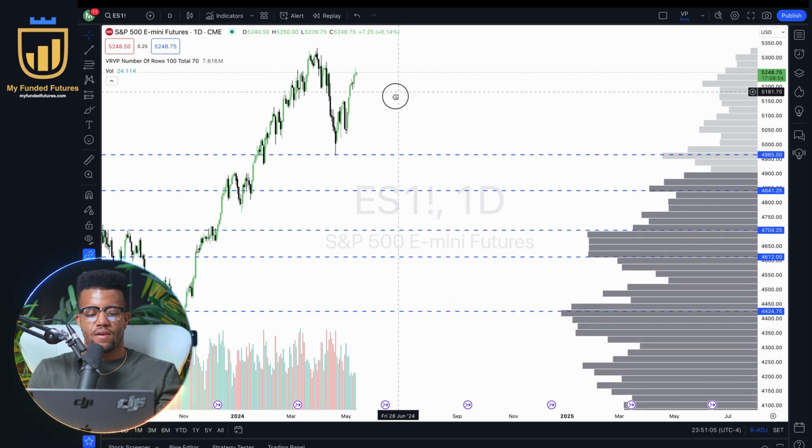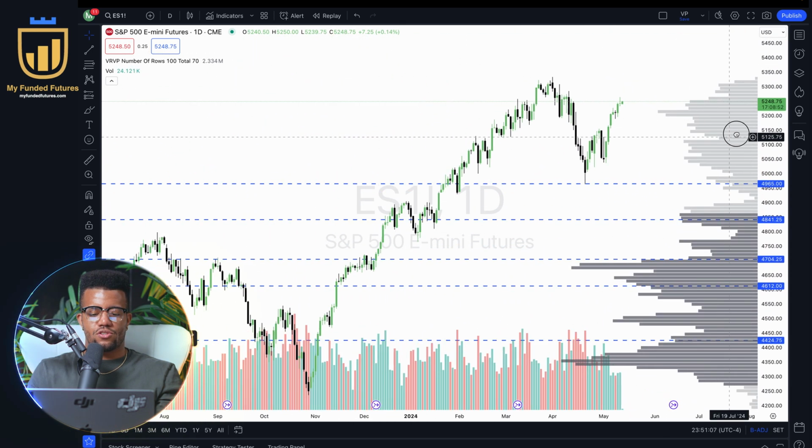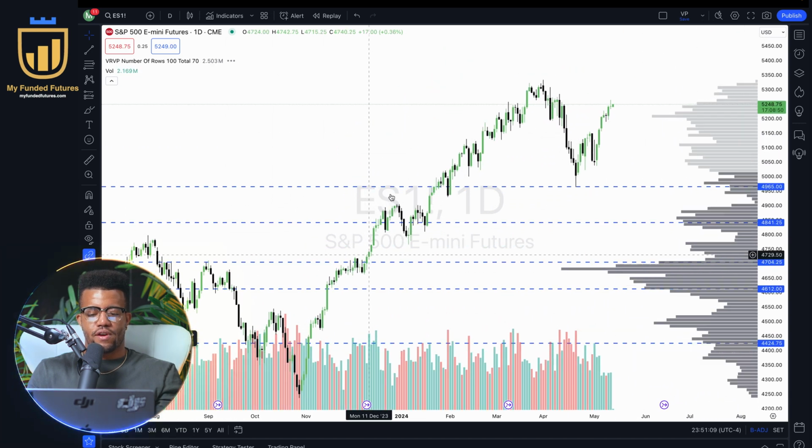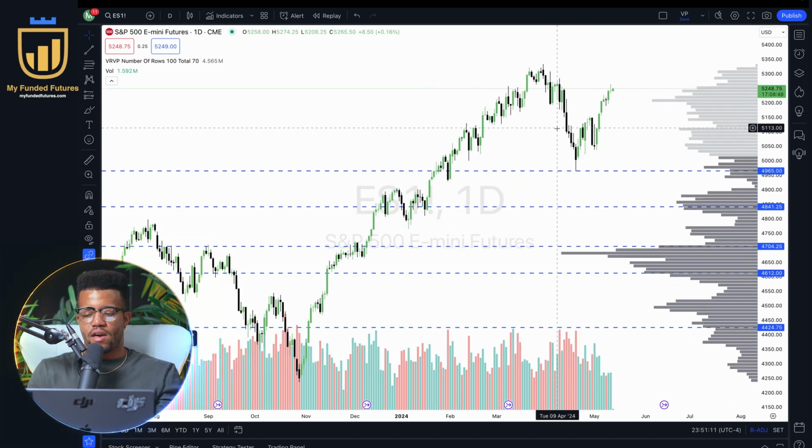We'll stick on the daily. And I'm going to put my visible range close to around this pivot. Let's see what we have a little bit closer term. Let's see if our pivots, when we had all that stuff on our screen, stay similar at all. So we can still see that there's a lot of volume close to this bar. It's a little bit lower.